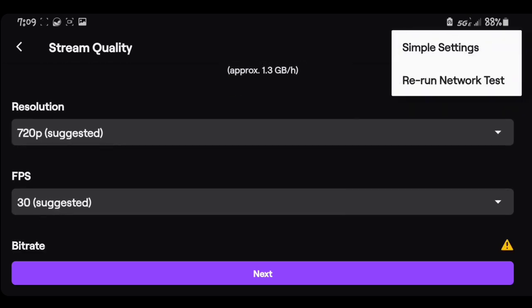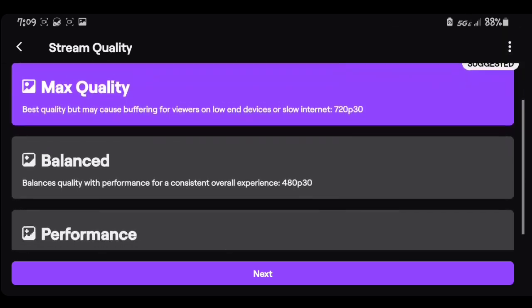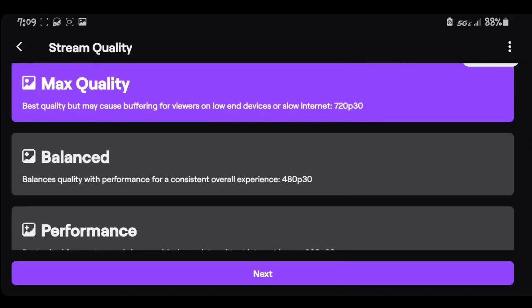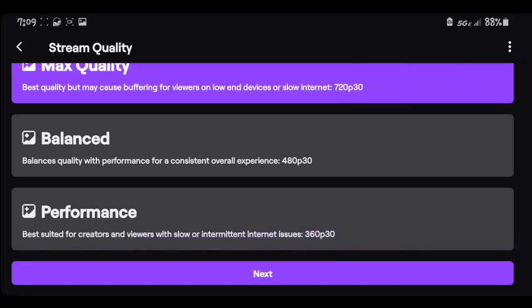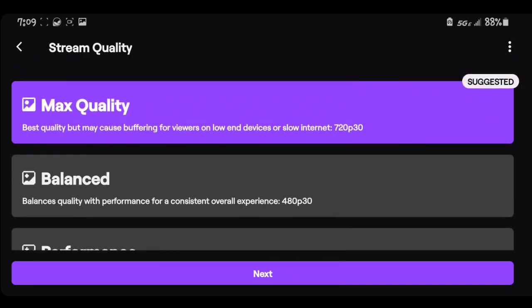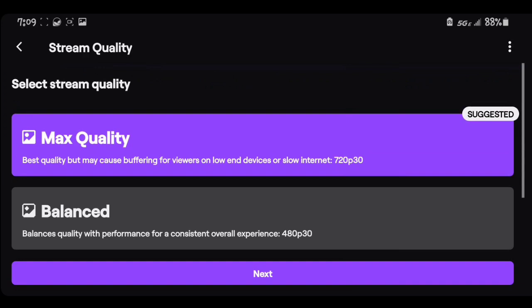They also have a simple settings mode where you can have max quality, balanced, or performance, where yes, you can stream 360p 30 FPS. I probably wouldn't do that. You might do a 480p at 30 if you're playing games like Minecraft or something, or Roblox. That might work, but I would prefer to stick with a 720p.